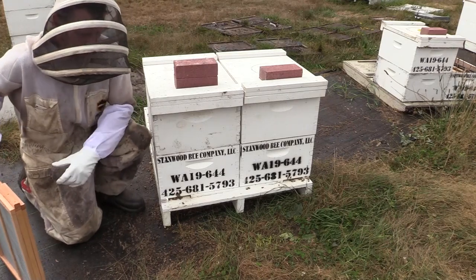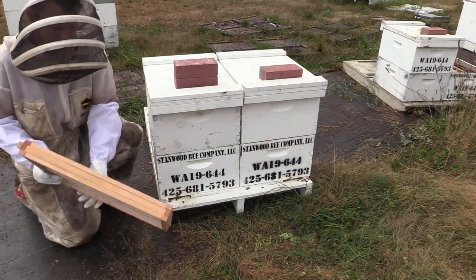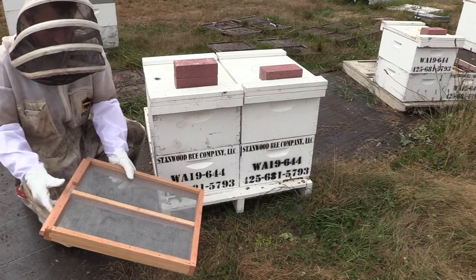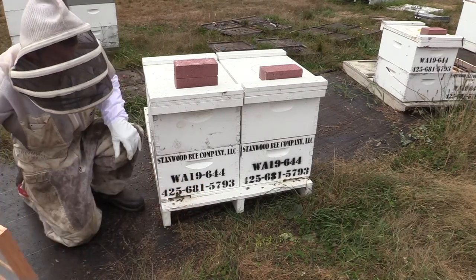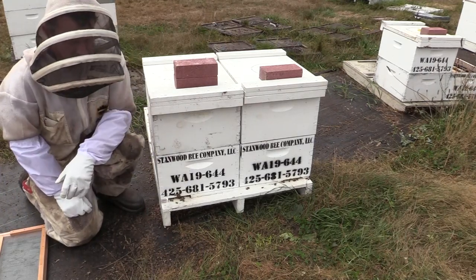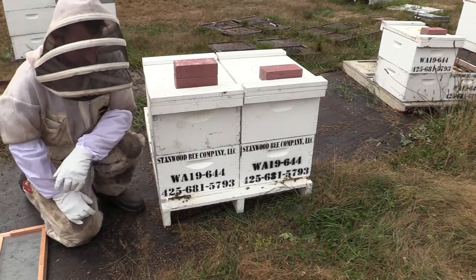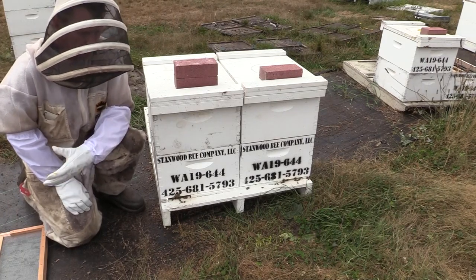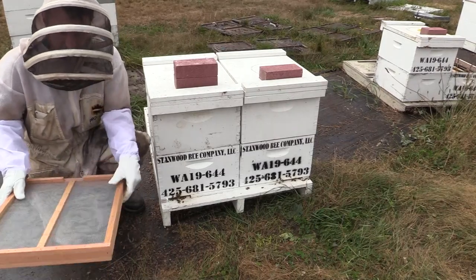So today I'm going to set up a cell starter, cell finisher colony using a Snellgrove board, or a double screen board. It has an entrance on this side, and what's going to happen is I'm going to go through this hive and move the brood frames around, find the queen, and make sure that there's no eggs or larvae in the section that I put the grafts into. And it takes 2 days to do this.